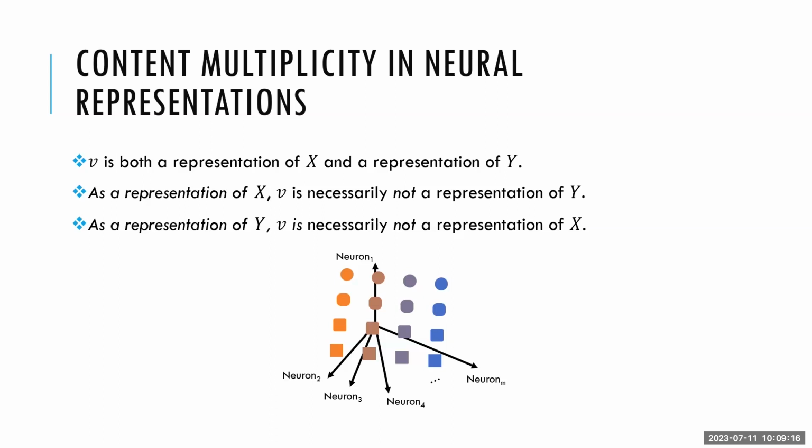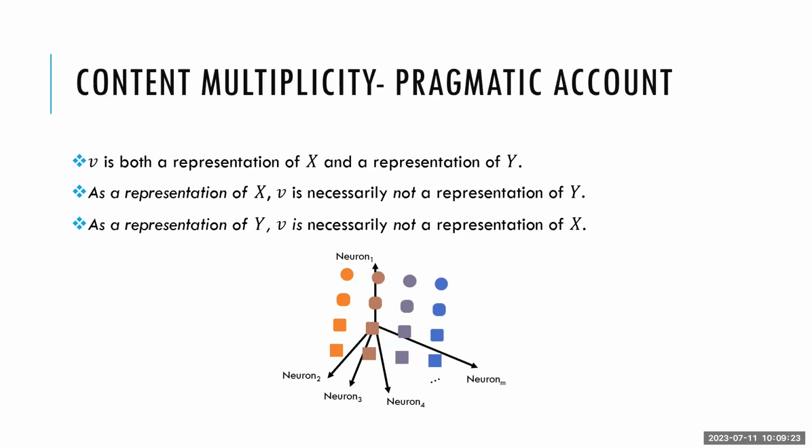So how are we going to account for that? Well, pragmatic accounts have a very easy way out, right? We just saw it. The same thing that you said in a conventional case, a pragmatic account can say in the neural case. It'd say that, well, intrinsically this doesn't represent anything, right? It's not an original representation, although there are objective relations between the firing patterns and colors or shapes.